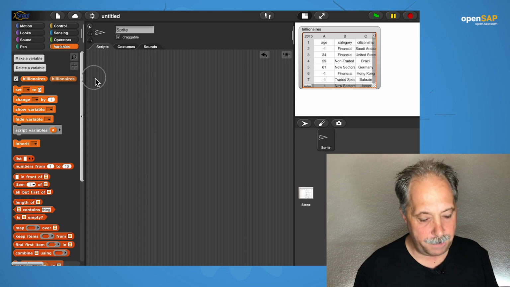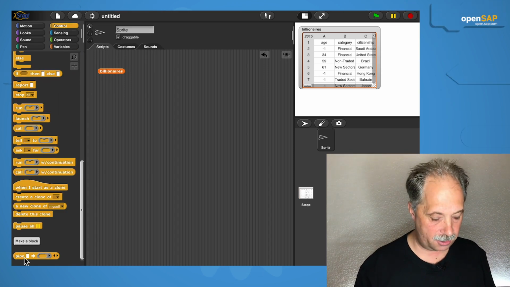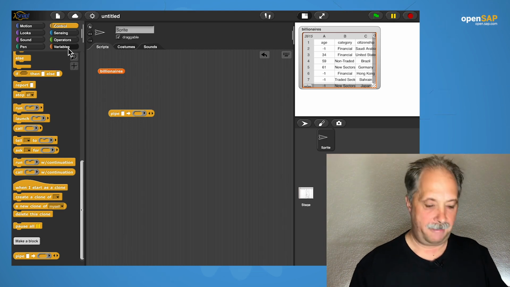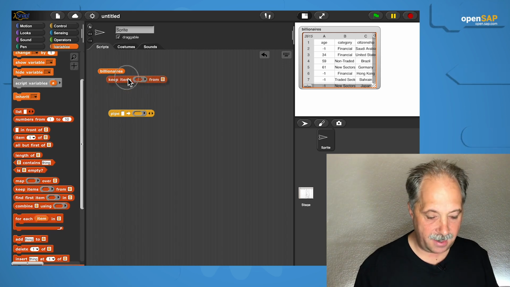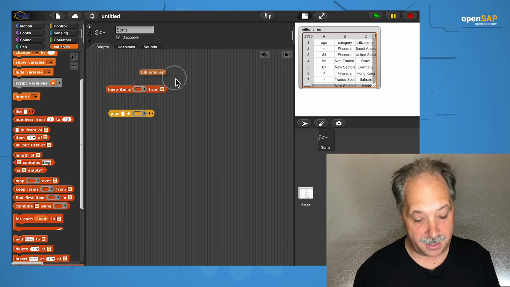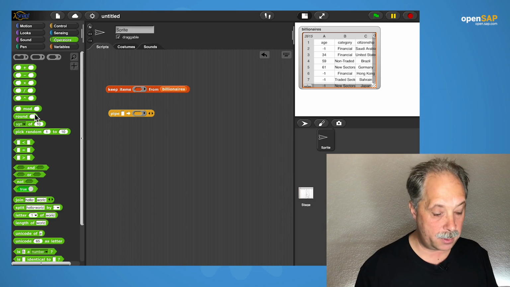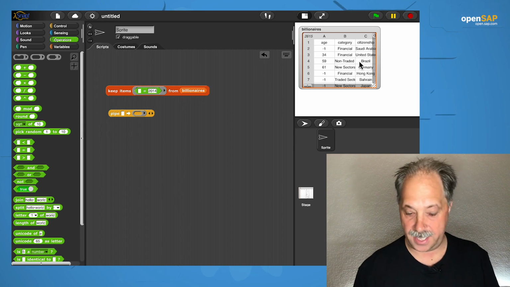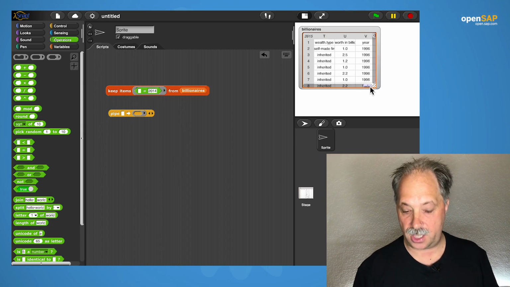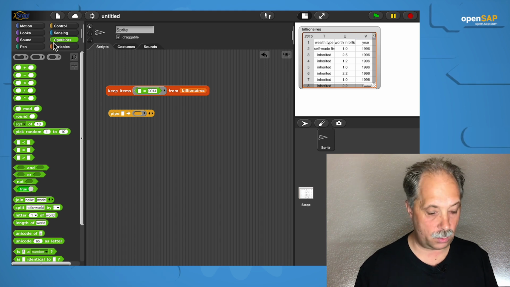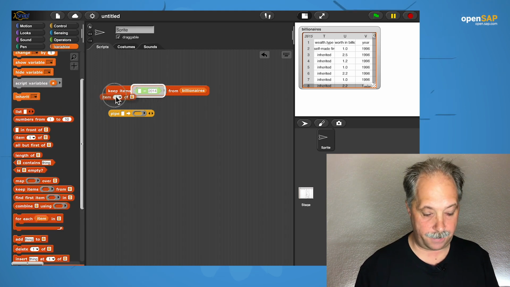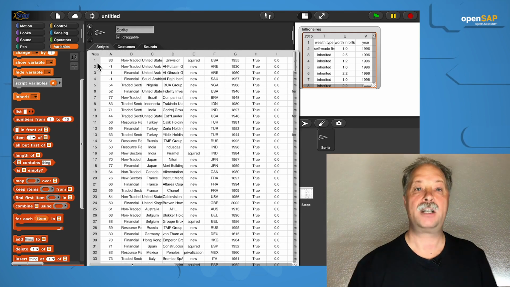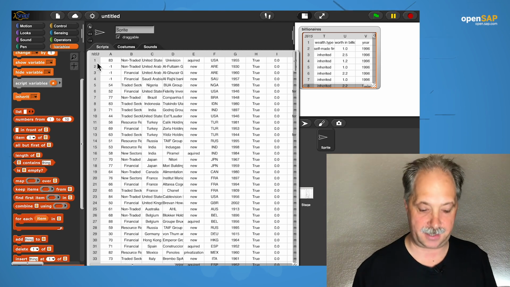So we take the billionaires. I'm going to go to the control category, get the pipe, and we can drill down and just filter it. So we can take the keep items block. We would take the billionaires as an input, and we would keep all those items whose year is 2014. And we can again see which column this is. This is column 22, which would be item 22. Now, if we click on this, you get a filtered version of the database, which only has 1,600 entries.